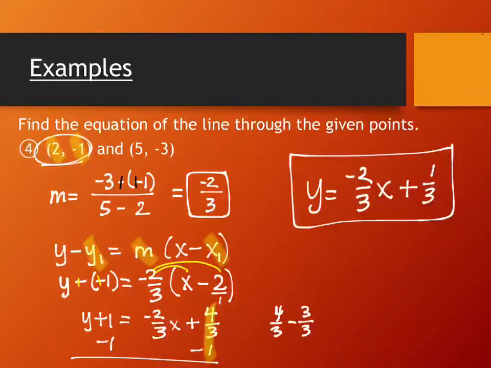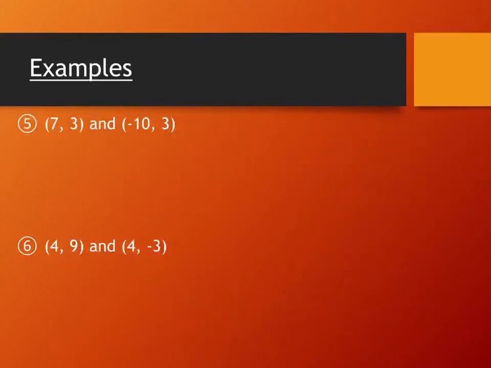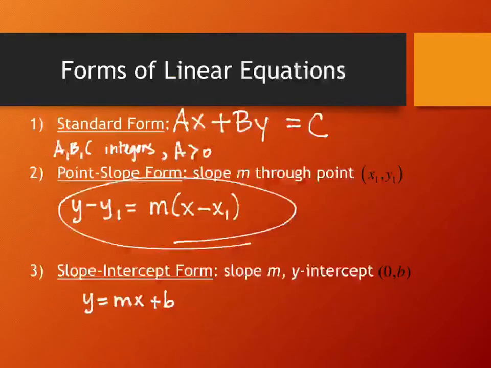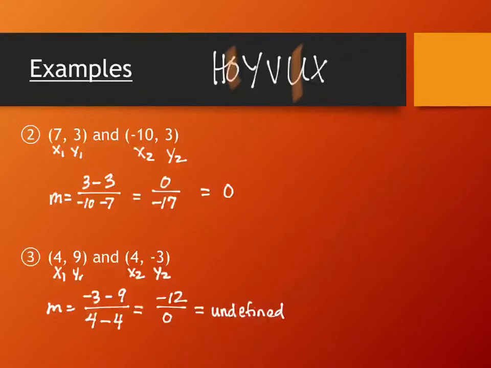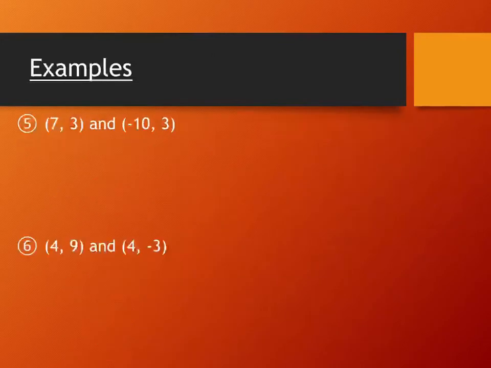Okay. You'll notice that the next one is the next example that we had encountered, number 2. On number 2 over here, I found that my slope was 0. So I'm going to again copy and paste this since we've already done it. We found the slope to be 0.